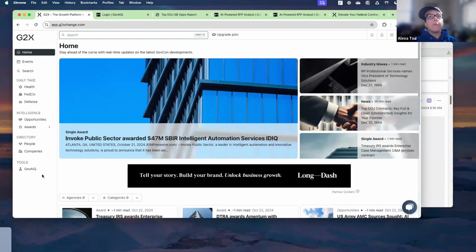Likewise, claiming your company profile, you have to be a member of G2X and able to do that. So those are the only two things. Everything else is included in your subscription. So hopefully that answers the question. I know that we went from here and then we went down this direction. So I think I was able to cover the question with that, hopefully.